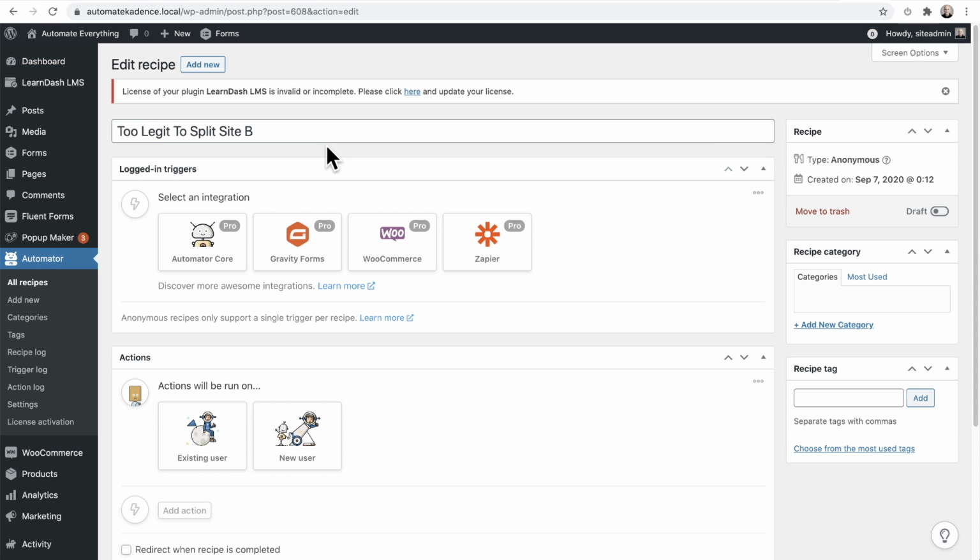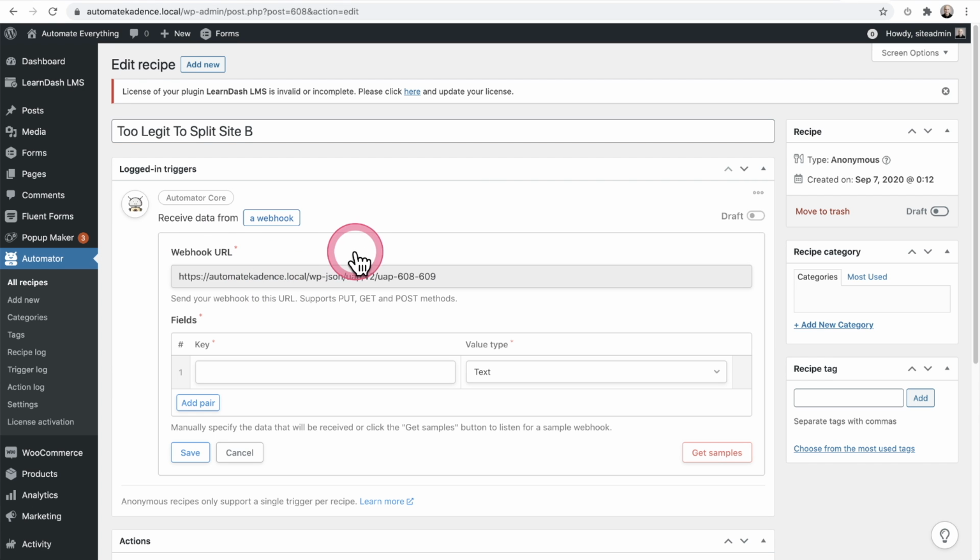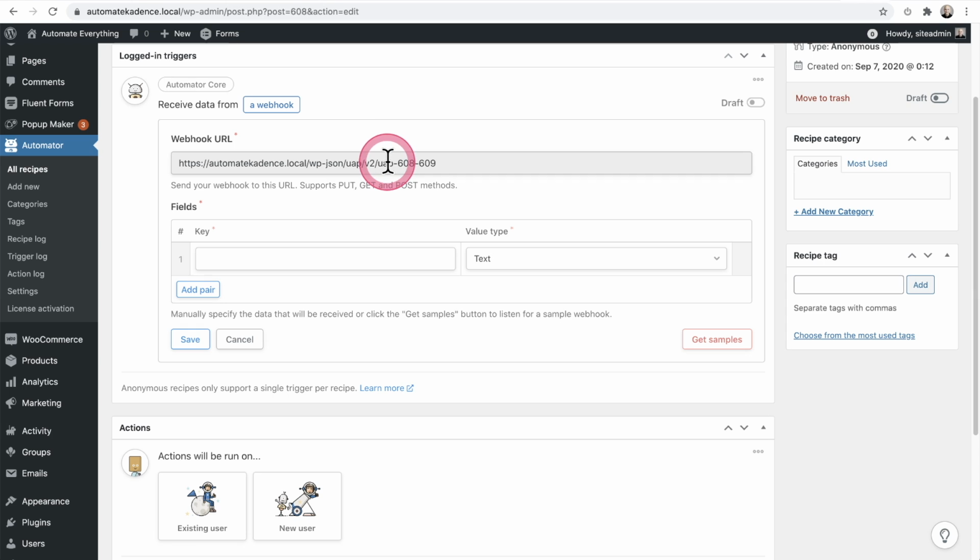So this is the site B automation, and the trigger is receiving a webhook. It's under Automator Core and it says receive data from a webhook. So I'm going to choose this right here. Now this gives me a URL that I'm going to paste into site A. What these fields are is, on site A, we define a key and we link it up to a value.